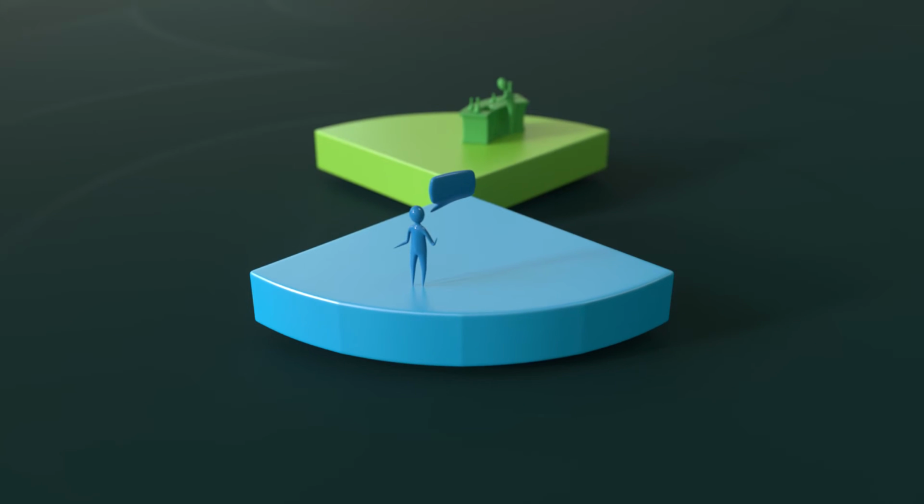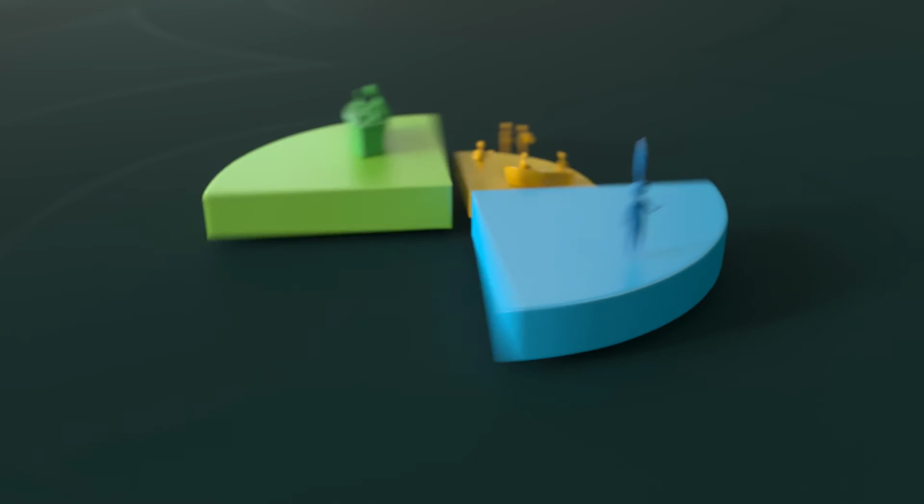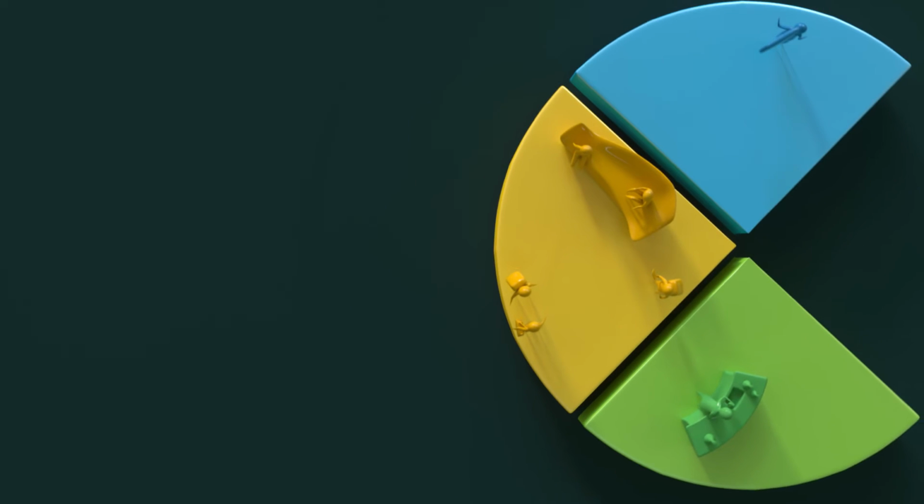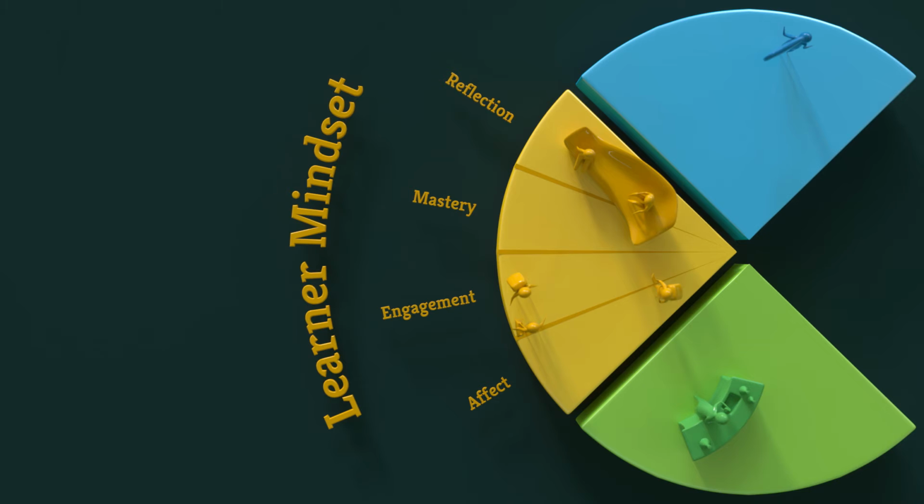Our approach to deeper learning does not focus on cognitive skills alone. We adopt a holistic approach to learning which includes inter- as well as intrapersonal elements. This is why our Pluriliteracies model incorporates affective factors, including learner engagement, mastery orientation, and reflection, in order to emphasize the impact of well-being and mindsets on deeper learning.